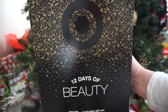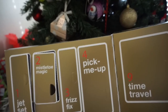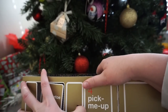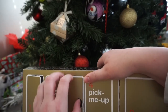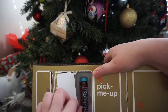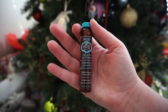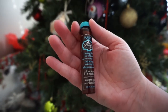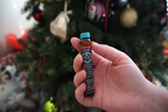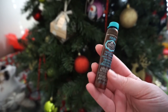On to Target's 12 Days of Beauty — this one says frizz fix on day three. It says Hask Argan Oil Healing Shine Hair Treatment for keratin and smoothness. That's very interesting. I have a lot of oils right now — I just got a full size in Influenster and I already have others like Ghost Oil.